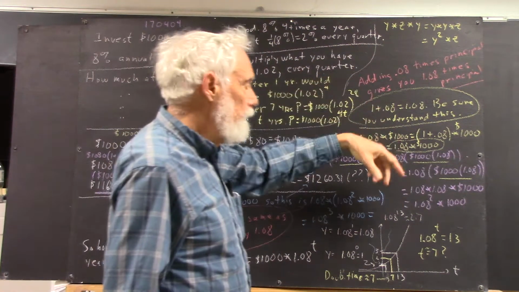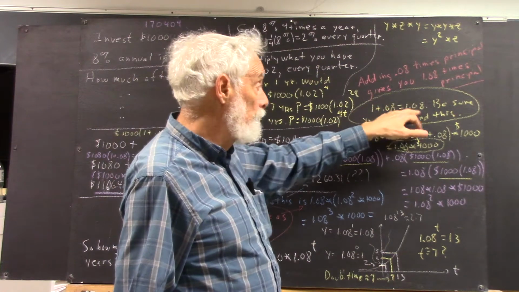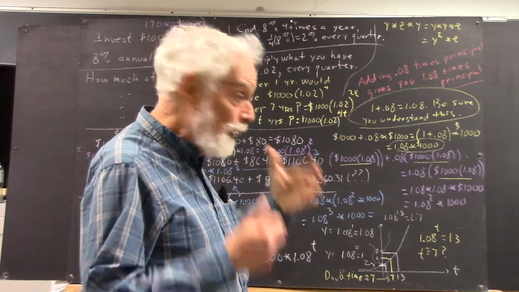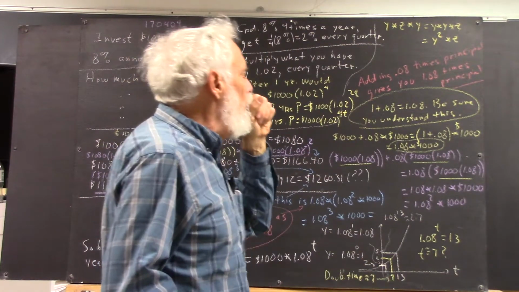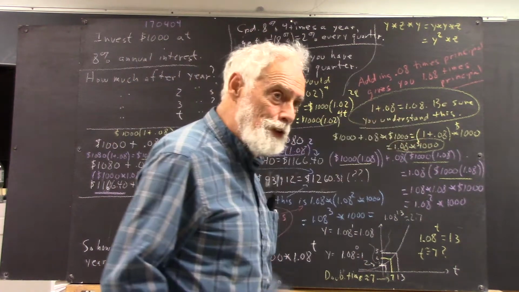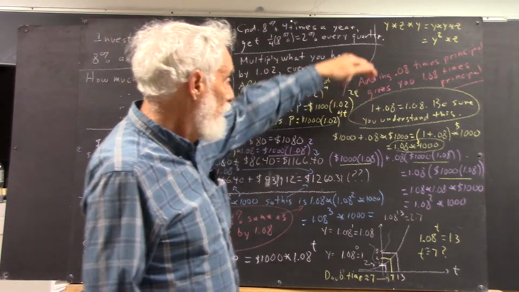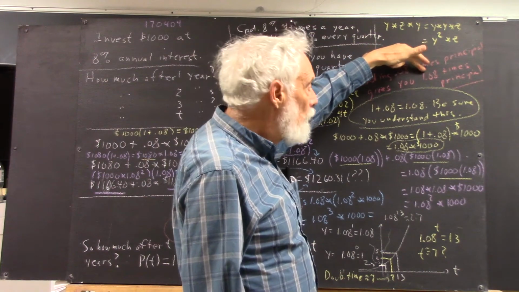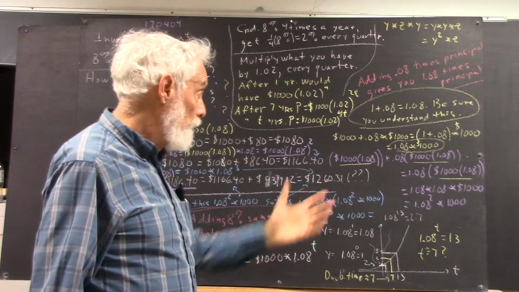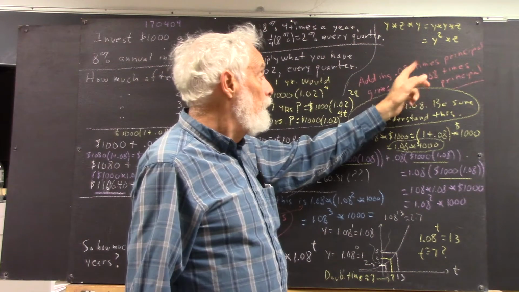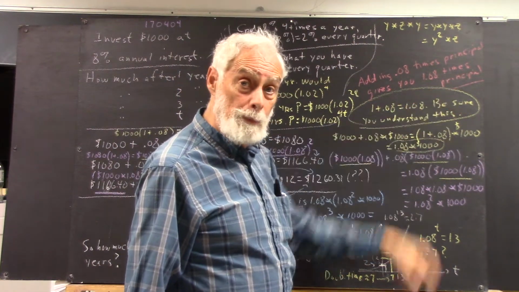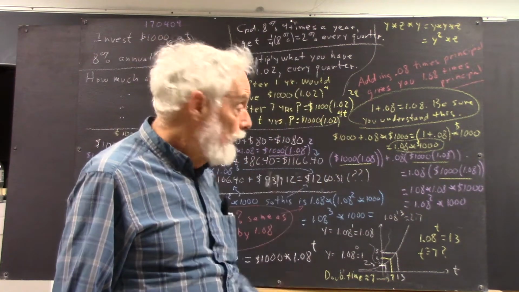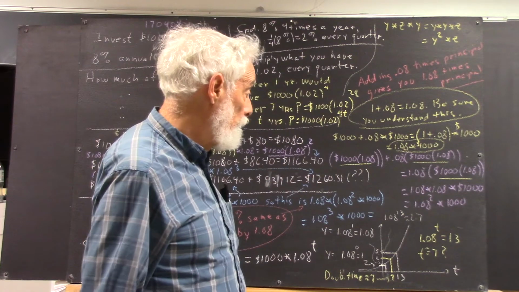Now, I wrote some stuff out here just again to emphasize 1 plus 0.08 is 1.08. You have to understand this. You have to understand addition of decimals. You have to understand what these numbers mean well enough to see clearly that this is the case. And then that adding 0.08 times the principal gives you 1.08 times the principal, whatever the principal is. So every time you add 0.08, you multiply your principal by 1.08, and you multiply your old principal, whatever your principal was at the beginning of this year, you multiply by 1.08 to get at the end of the year.